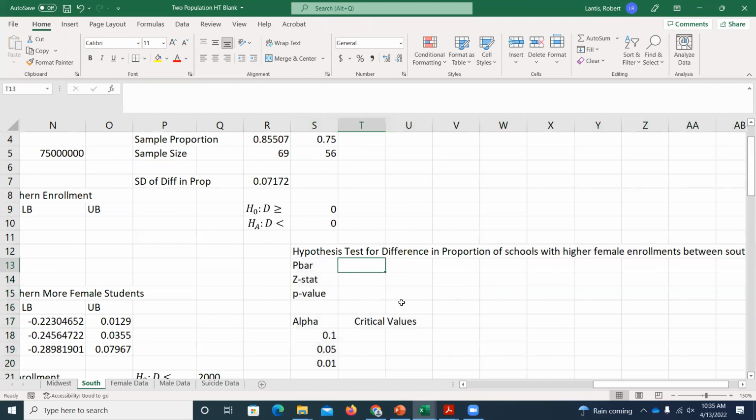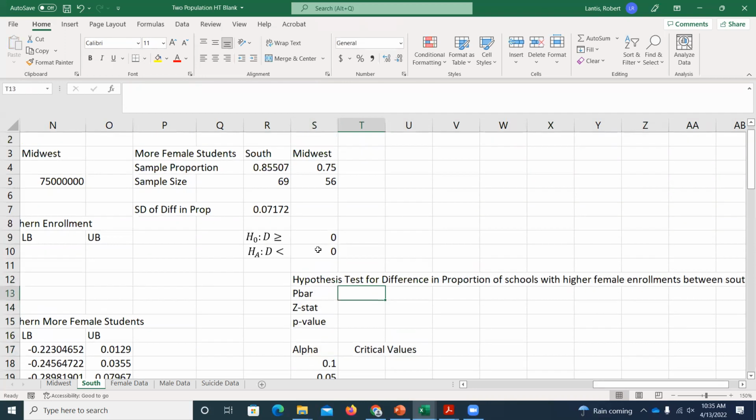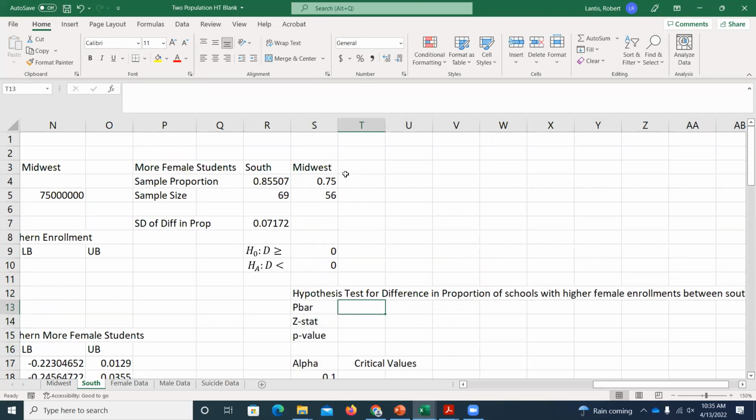So let's first think about if I've got this hypothesis test set up as the Midwest minus the South, and I've got what type of tail test here? So less than sign in my alternative hypothesis. So I have a less than sign, left tail test. Okay. You should be able to know this quickly. I know maybe we don't like to speak up, but right, less than sign in the alternative hypothesis, left tail test.